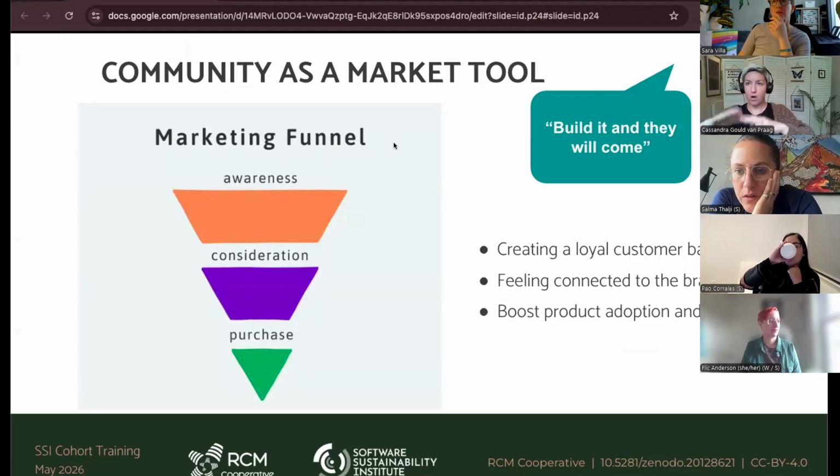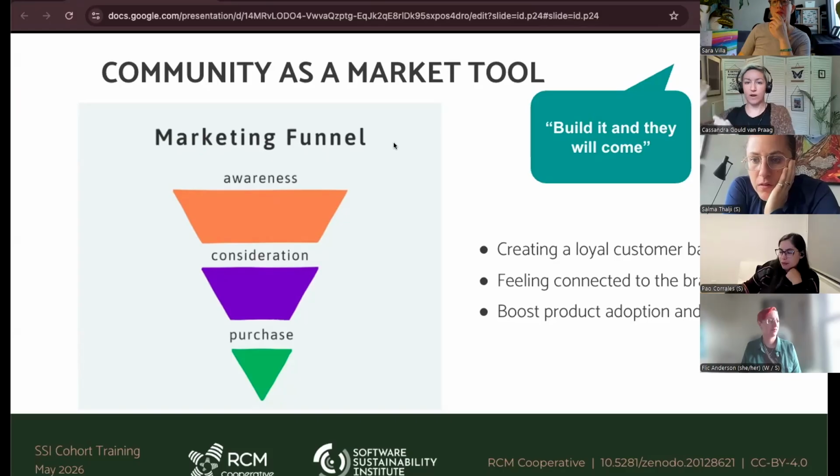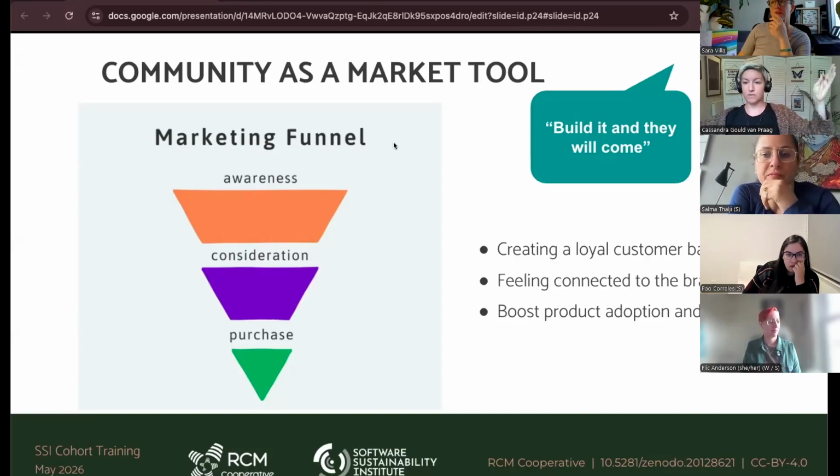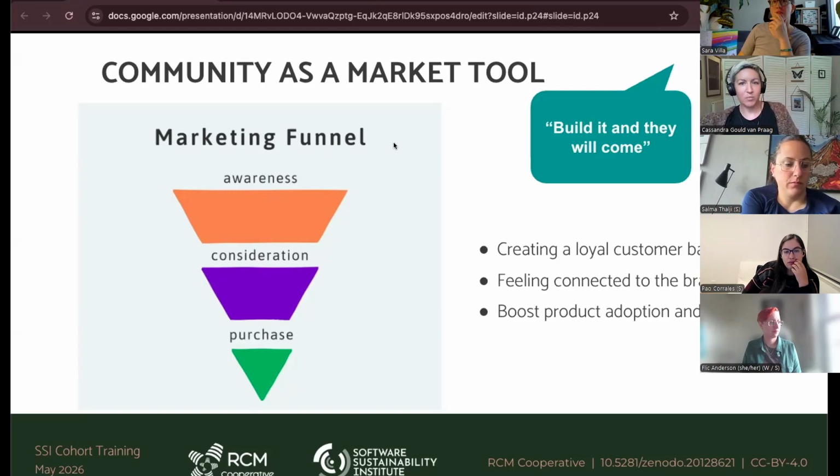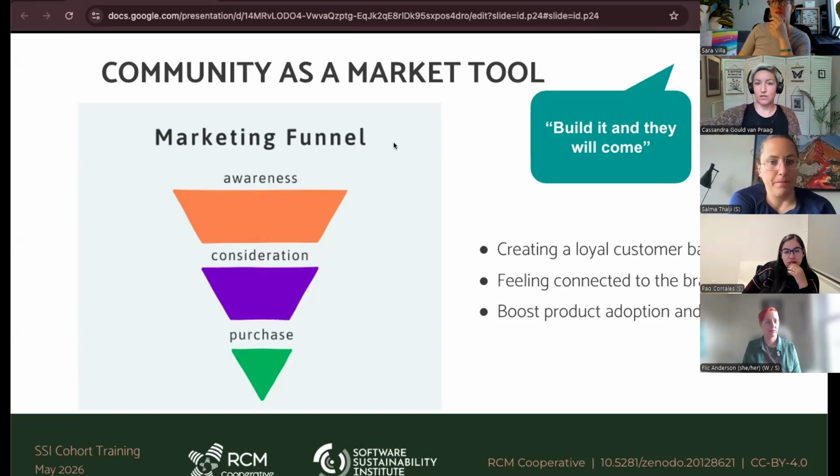I'll keep it marketing speak for now, but then I'll frame it into research communities. We want a lot of people to be aware of our community. So this is advertising and comms. Then we try and nudge them towards thinking about taking an action, like, oh yeah, I think I could need some new makeup, and then driving them into the purpose.